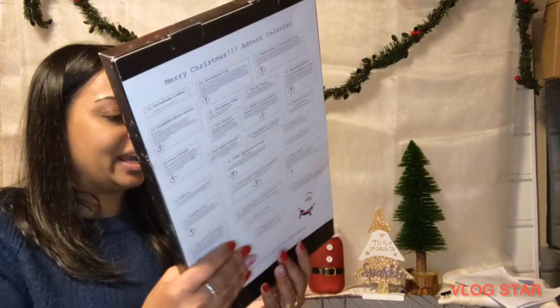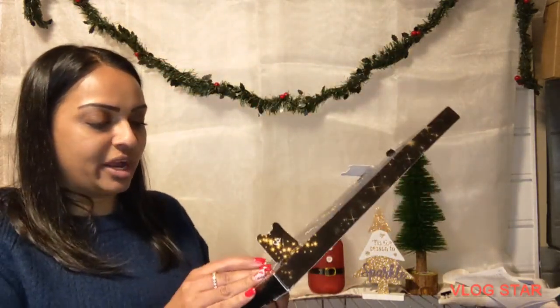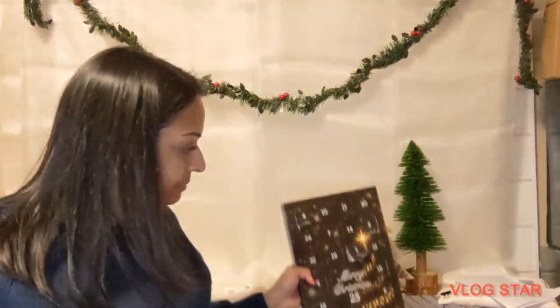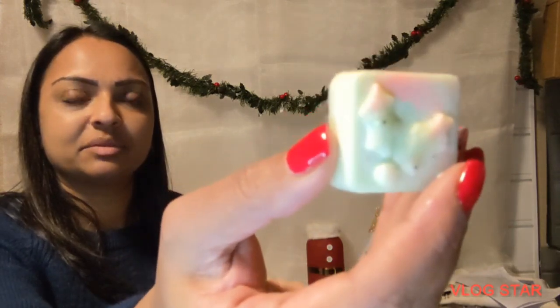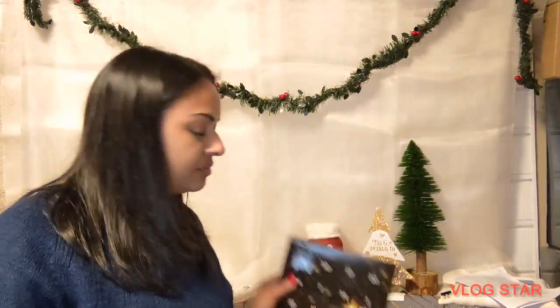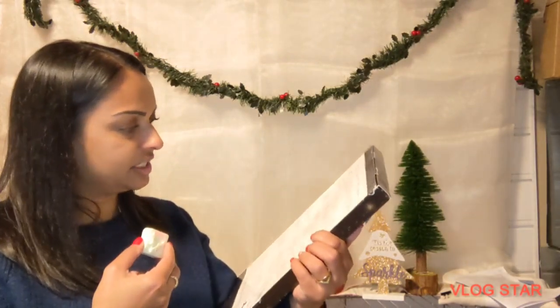I don't want to dig into it with my nails because you get the wax stuck in your nails and that's no fun. I feel like it's not aligned with the hole, which is why I'm having trouble getting it out. Holy moly, I didn't have this much trouble the last couple of times. Okay, ready to see what pattern is — oh nice! I think it's some holly and berries, or one berry. Very cool.